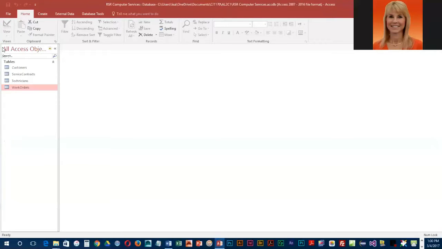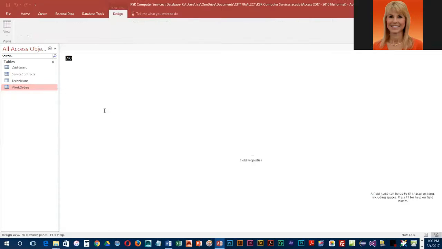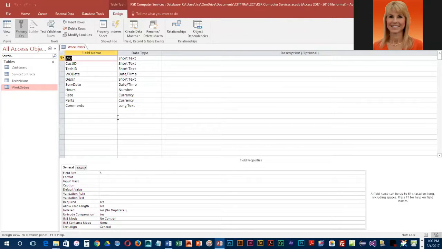So we've worked with text formatting and number formatting, and now we're going to move on to date formatting. There are custom formats for dates as well. And we are going to be opening the work order table in Design View again. And we have several dates in here that we can work with. Or two dates. And we're going to start with work order dates. So we're going to activate that one.